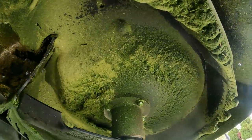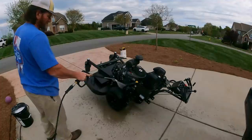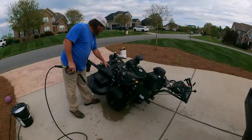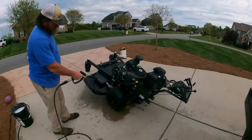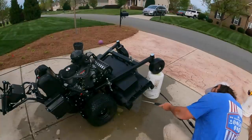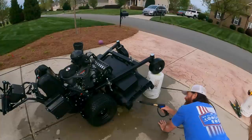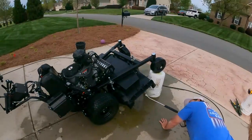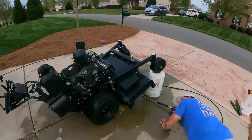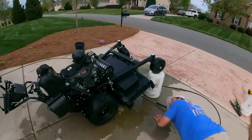So you can see that's what came out from up under the deck. All right, so first thing I notice is, yes, that water is beading up really good on here. Let's get up under here and see how this is gonna do. Oh yeah, oh yeah. Heck yeah. Well, I gotta say, that is peeling off of there like butter. Holy cow. Boy, I like that now. That's coming on off there pretty good.